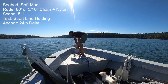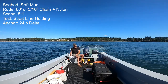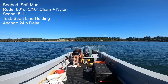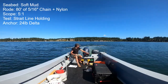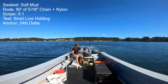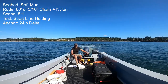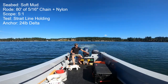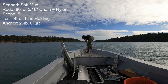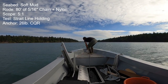Now I'm deploying the Delta anchor in the soft mud at Scow Bay for a straight line holding check. It's 135 pounds of thrust and it's holding, but that's all it can do. This 24-pound Delta along with the 44-pound Delta — they are the worst anchors I have ever tested in this soft mud. They just do not work. At 165 pounds we're moving at 0.6 knots, 1 knot, 1.5 knots, 1.8 knots. Here's the CQR on deployment in the soft mud with 80 feet of chain, and there's just no question that this anchor is much better here than the Delta — holding at 535 pounds.